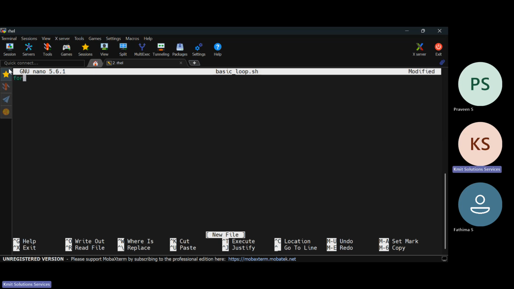So first I start with the for loop. A for loop works for a range. For example, if you are saying 1 to 5, or 100 to 200, we use a range, then we are using the loop statement. For example, I say for i in 1 2 3 4 5.